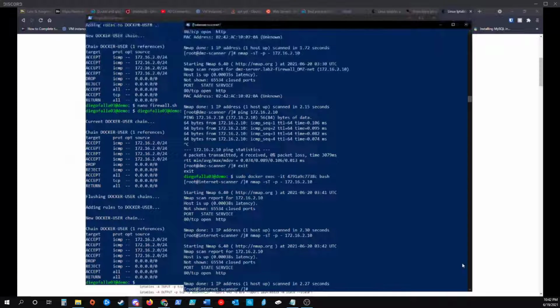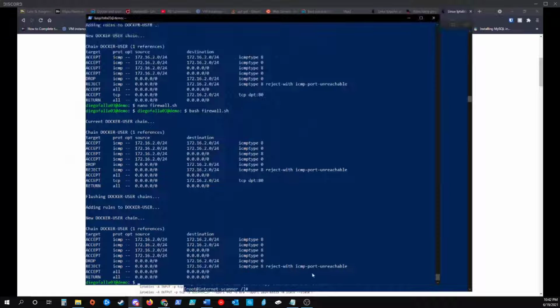Okay. Or the rules 1 through 6. Yeah. All right. So HTTP is already open, right? Port 80.